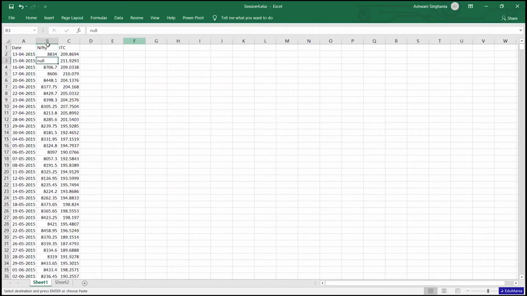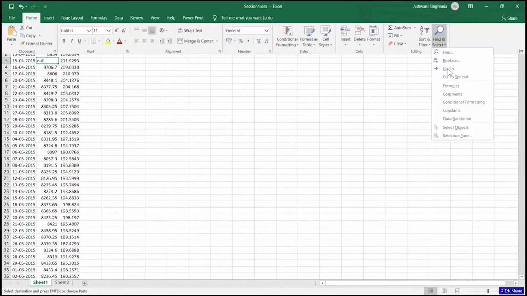But before that, we can see that there is some text in the data. For example, there's null for a date in 2015. There's no data point, maybe because of some error, or maybe on that day the share market price isn't available. Anything can happen. So we have to remove that data. We already learned how to spot these kinds of cells and delete the entire row. So we are going to clean the data right now.